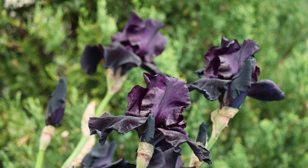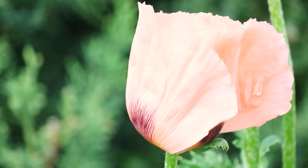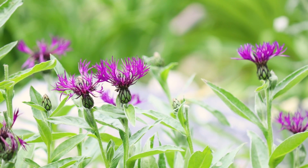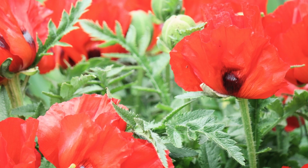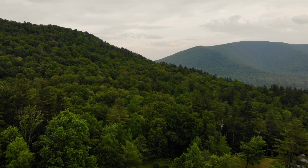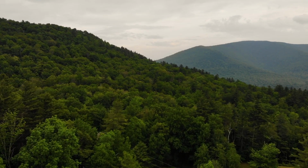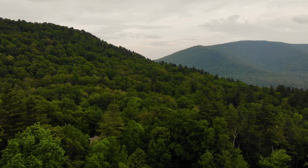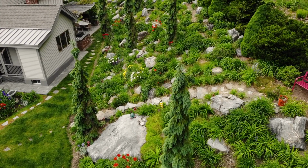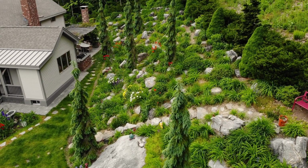If you'd like to see this absolutely gorgeous landscape for yourself, Sharon and Mike's garden will be open to the public as part of the Arlington Garden Club's Town and Country Tour on Saturday, July 22nd from 10 a.m. to 3 p.m. To learn how to purchase tickets, go to arlingtongardenclub.com/programs. You might remember the wonderful ladies of the Garden Club from our last episode.